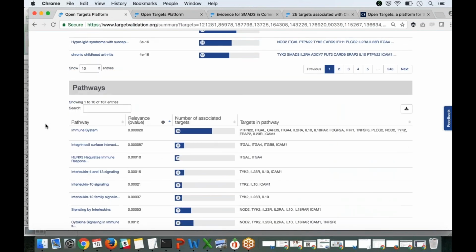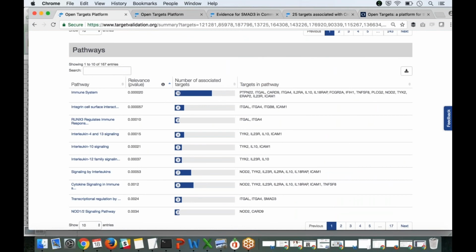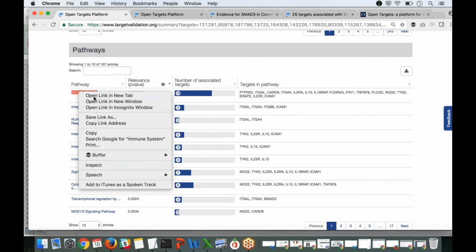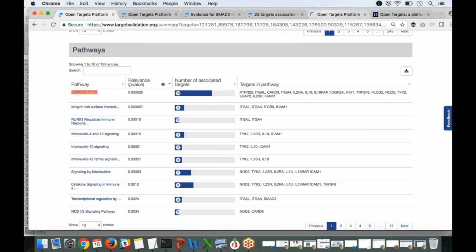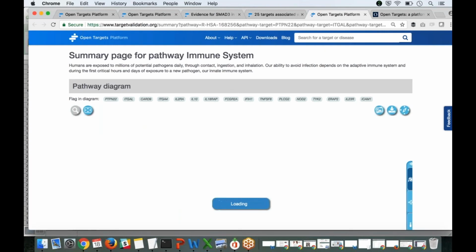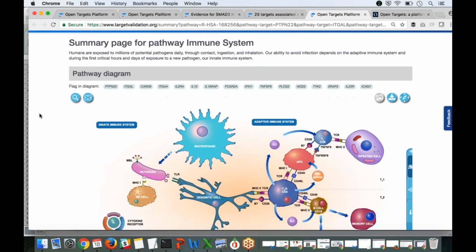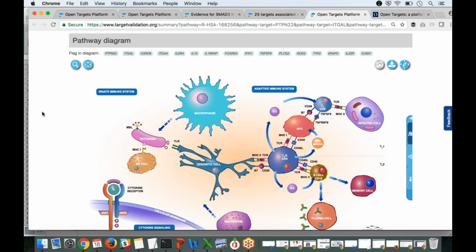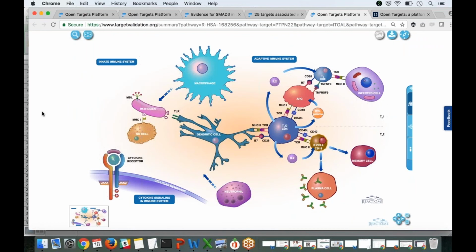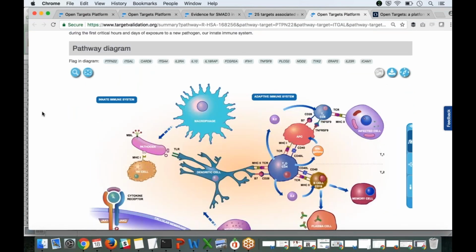So you can scroll down, and when it comes to pathways, we also give you an enrichment of the pathways that can be seen in that list of targets. So here, 16 out of the 26 targets are very much involved in the immune system. And we also tell you which 16 targets those are. If you click on that immune system link, we show you this summary information of the pathway, and this comes from Reactome, and it's very nice that Reactome has now got some of their pathways represented in this very textbook-like cartoon. So again, you can have an idea what this immune system is all about.